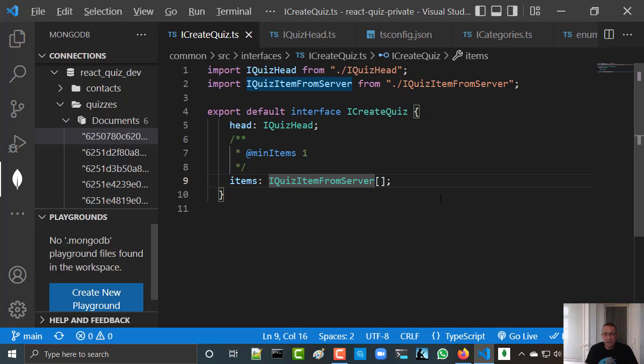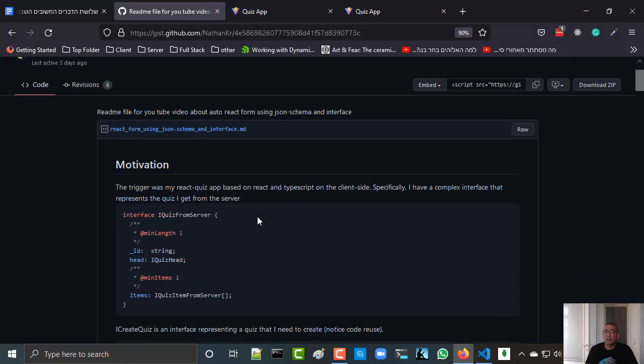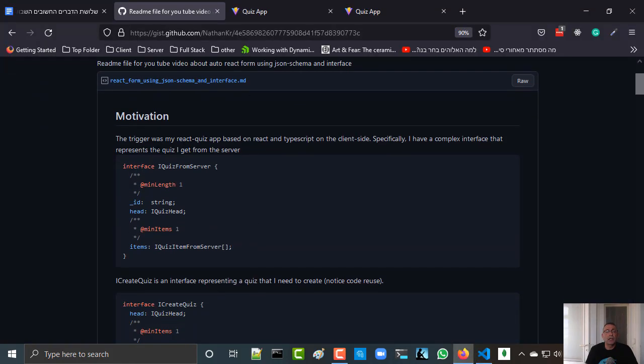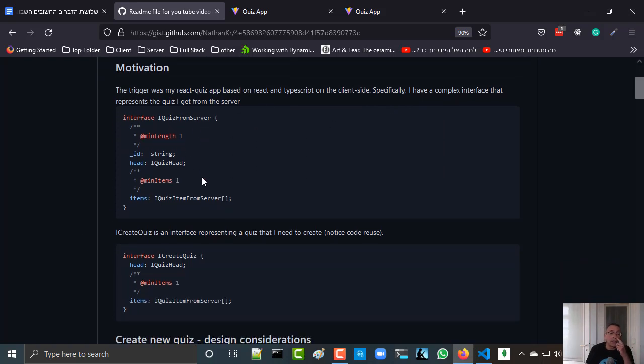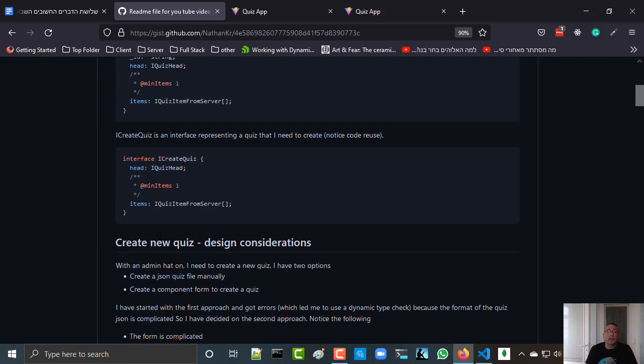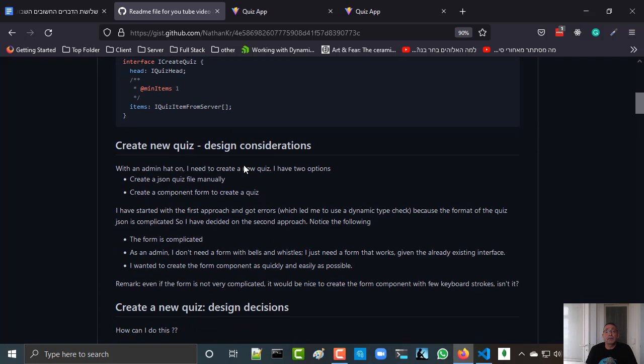Now let's look at the README file that I've prepared. Okay, so let's go over it. So the trigger was my React quiz application. I have TypeScript, and I have an interface. This is the interface of the information that I get from the server, and this is the interface for the quiz that I need to create.